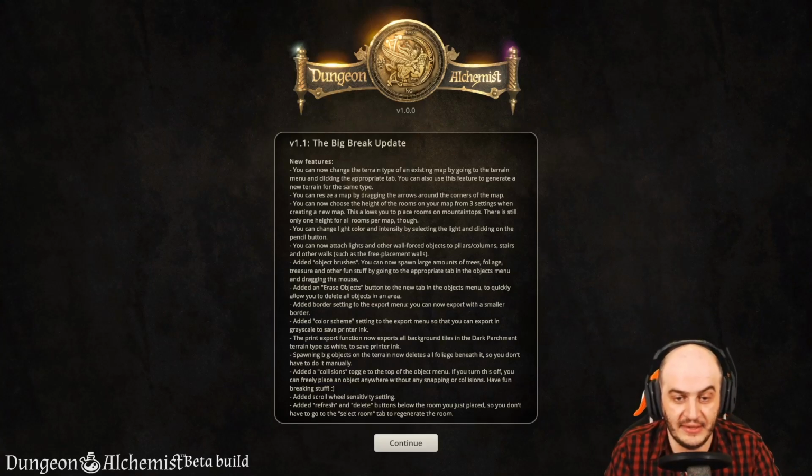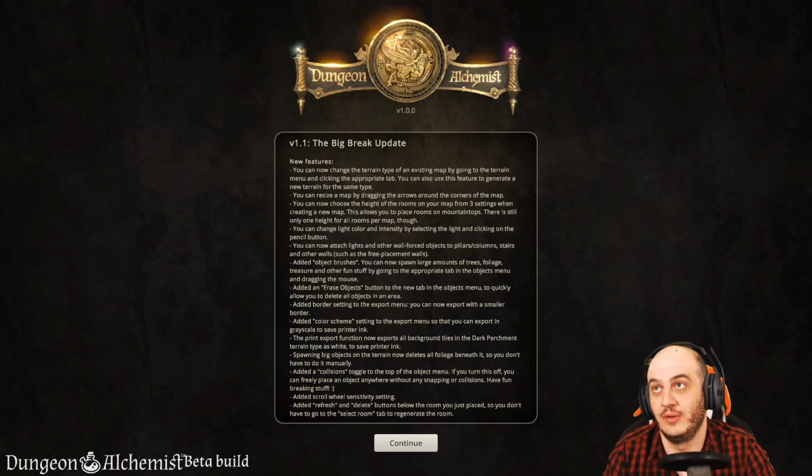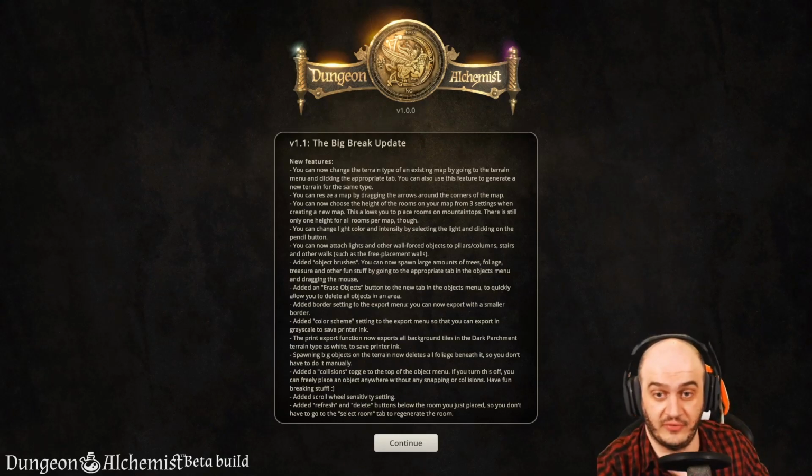Next, let's see. Added scroll wheel sensitivity setting and added refresh and delete buttons below the room you just placed so you don't have to go select room tab to regenerate the room. This is actually something I didn't know was in the update, so that's really cool.